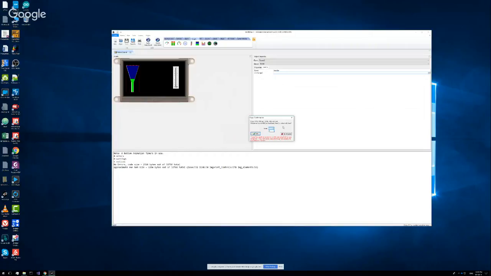So this is a step that you probably need to remember every time you are working with the display. You will need to take the memory card out. Oops. I will use my memory card reader.